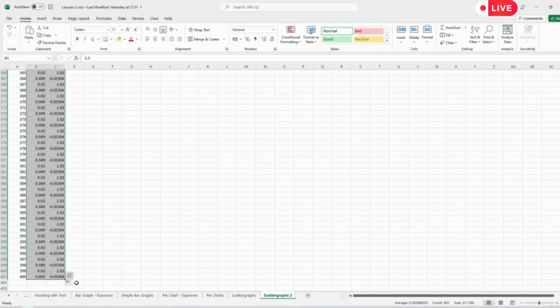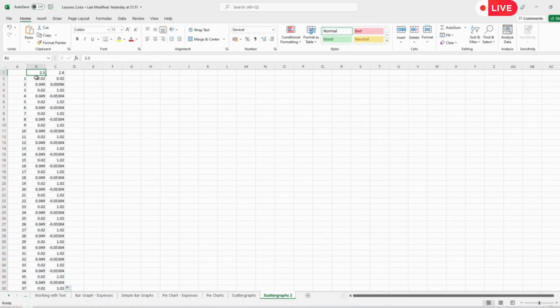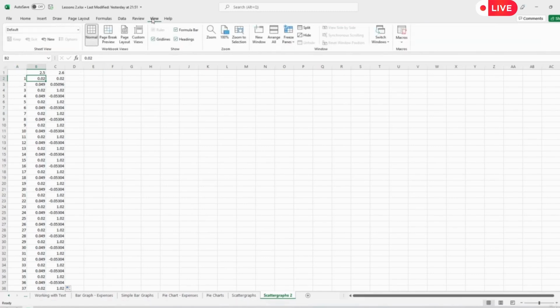Now it's not easy to see the top value, so I'm going to do something that we haven't seen before, and we will talk about this much later on. What I'm going to do is click in that cell there. That cell is just the bridge between this one and the top one. That will make sense in a second. Then I'm going to go to View, Freeze Panes, and I'm just going to say Freeze Panes. Now what does that mean?